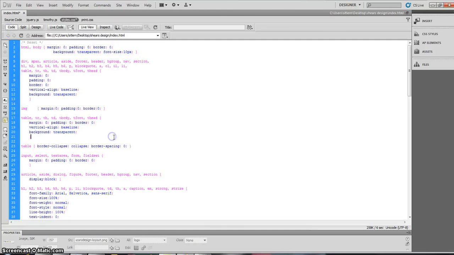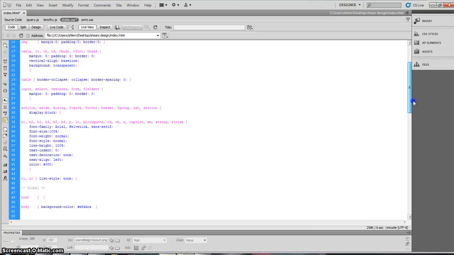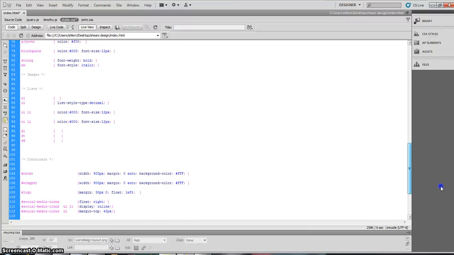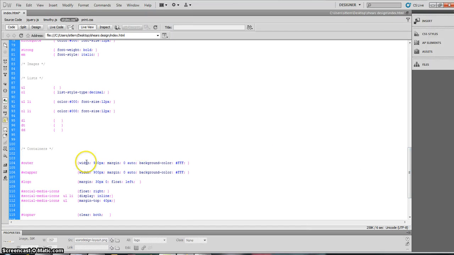So I want to go into my code view, and go back into my outer div that's wrapping around, determining between the outer and the inner div. I'm going to save that. I'm going to make that a little bit larger.